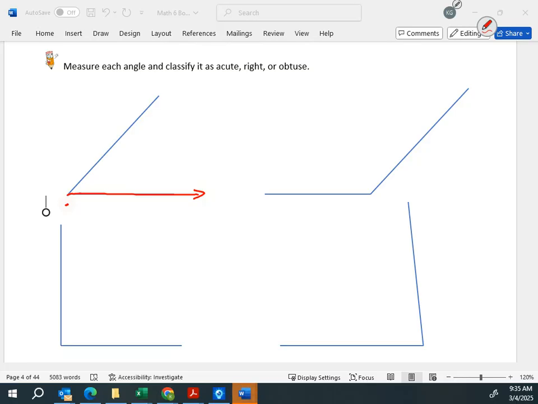And you're going to write what degree you think that one is. And there is one more step. It says classify. So what degree do you think that angle is? Aiden's thinking 50 degrees. That's really close to the one I had. I had 47 degrees. So somewhere in there. Now I need to classify it.